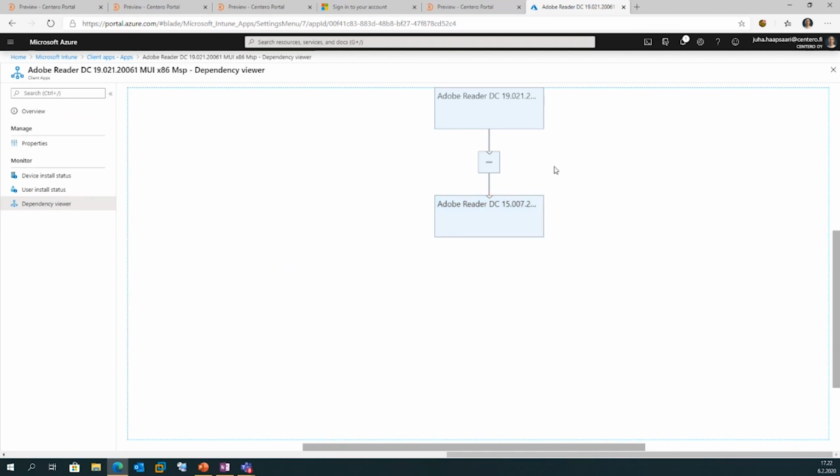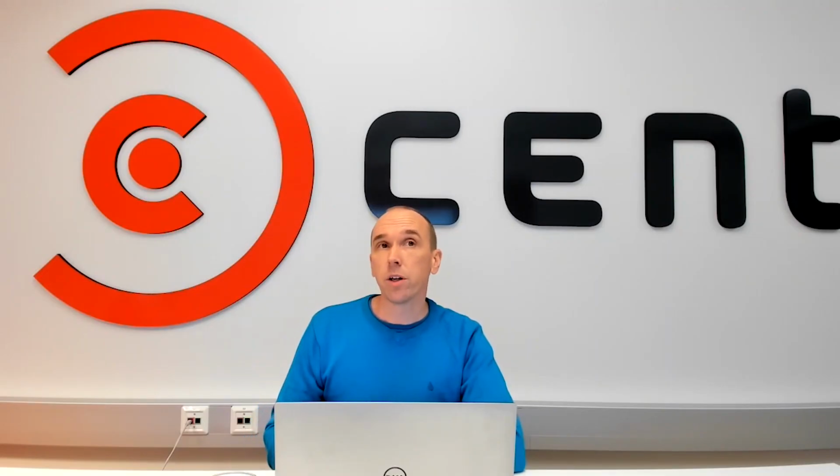So in our case, CSM for Intune uses the Microsoft Intune dependency feature to build the deployment process so that we are always deploying this latest patch, but it knows that if there is no Adobe Reader DC at all installed on the device, it will need to install that base MSI package first and then apply the patch file. But if Adobe Reader DC is already installed on the device, we need to only include the latest patch. So we will just update that to the latest version.